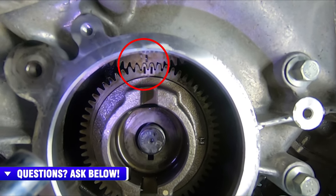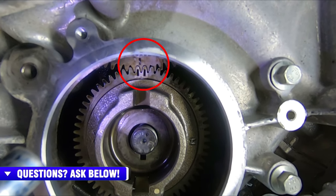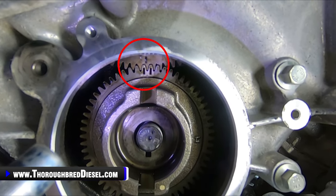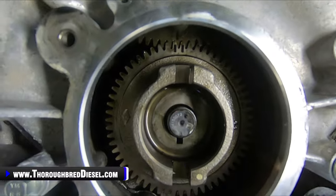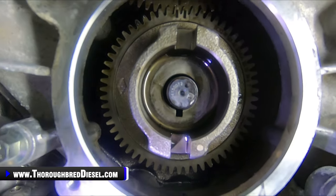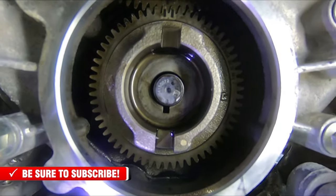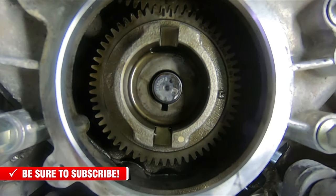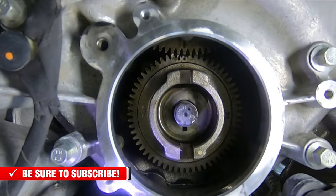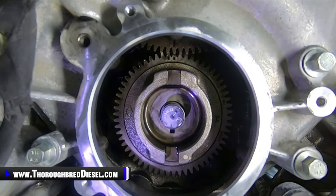I wanted to show the timing mark so you can see that my pump drive gear has the two dots, and then you can see the single dot down there on the cam gear that shows both of those meshed up correctly. And then if you look at the end of the DCR pump, you can see the drill indention that is kind of centered down at the 7 o'clock position. As we're looking at the front of it, this is everything that is timed up correctly. We can go ahead and push the gear back, and then we can put our pump nut on and complete the rest of our assembly here.